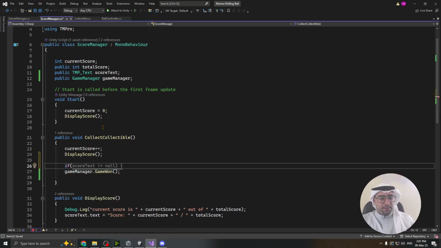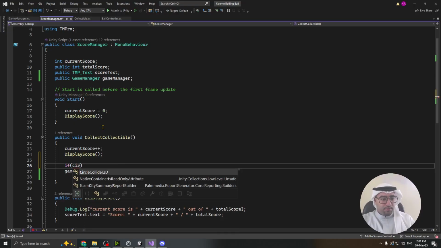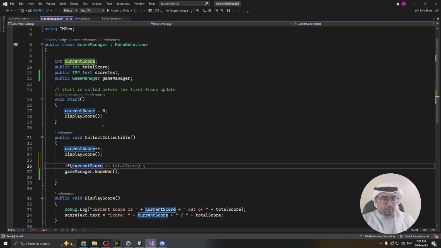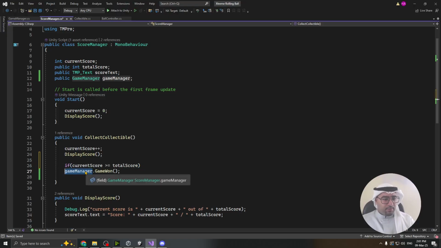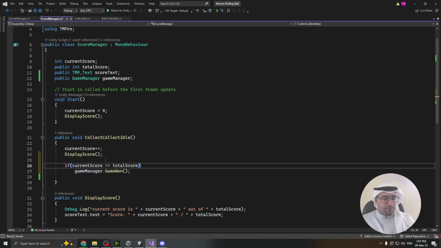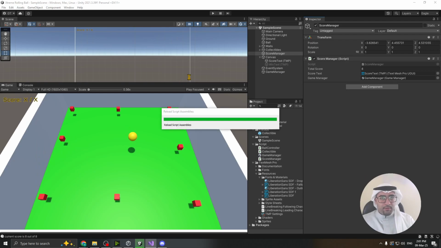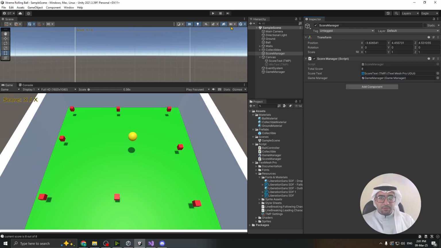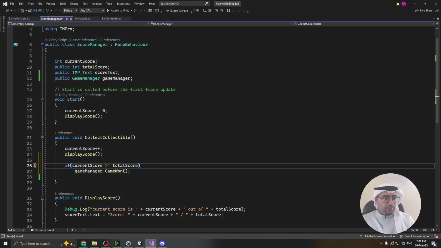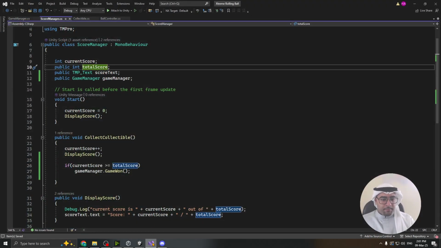And that basically checks if the current score is, that's intelligent. Okay, so if current score is bigger than or equals to total score, then please set the game for game one. We can also freeze the game when the game is won. Okay, but we'll do that later if time permits. Let's play. Let me just make sure that, yeah, save this. All right, cool.